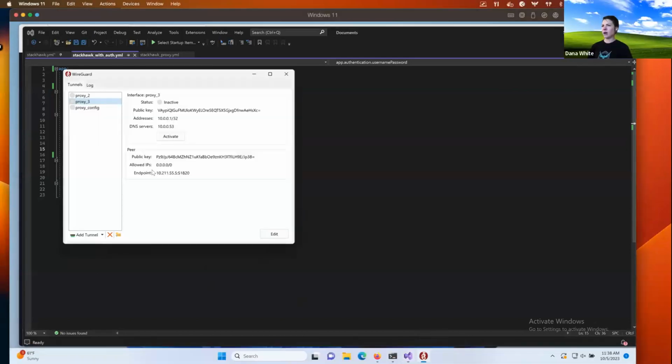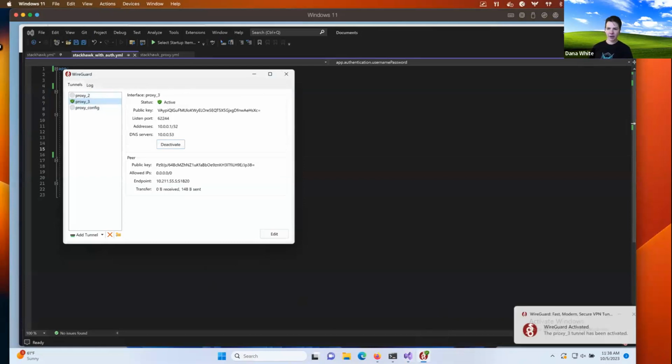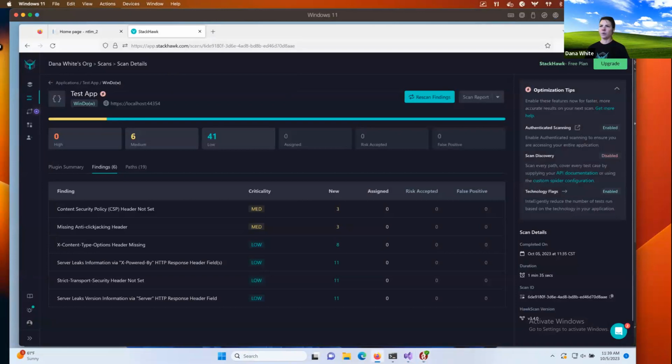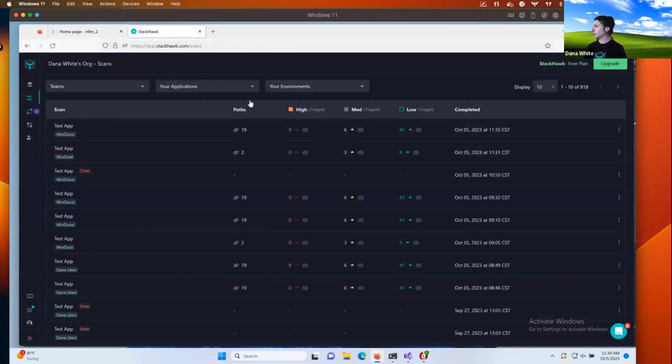Okay, so I'm going to start off. This is just a WireGuard proxy. I'm going to activate it, and you're not going to see in the background, but I do have an Ubuntu machine also on Parallels running the proxy. Make sure that's started up. And because it knows how to do all this stuff, it can get through. Make sure it's running and getting through. So the browser all knows how to handle that.